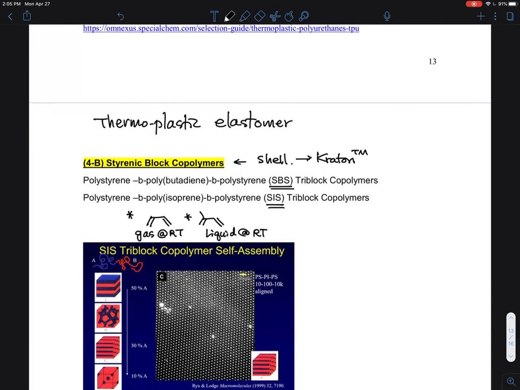The basic idea here is polystyrene has a Tg, both amorphous polymers, about 100 degrees C. At room temperature, this is a glass domain served as a physical cross-linking site. And in the middle, I can use the same thing as a polyurethane before. This is a flexible rubbery-like chain, polybutadiene or polyisoprene. Their Tg is around minus 50 degrees C or minus 60 degrees C.